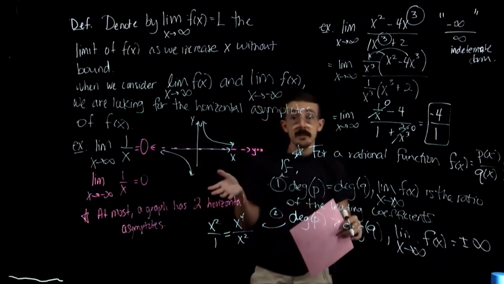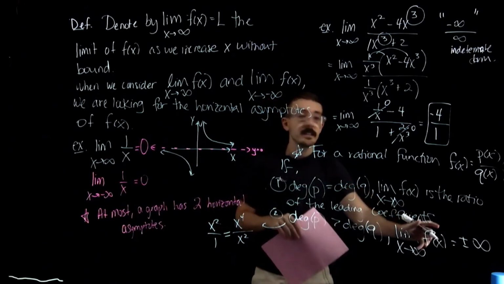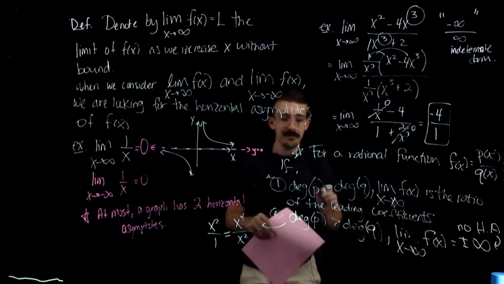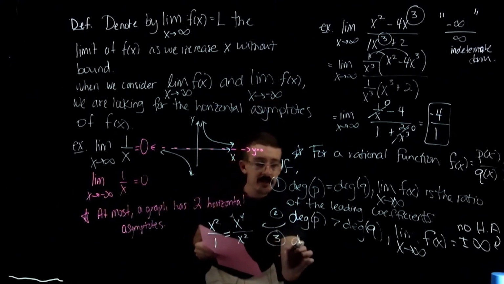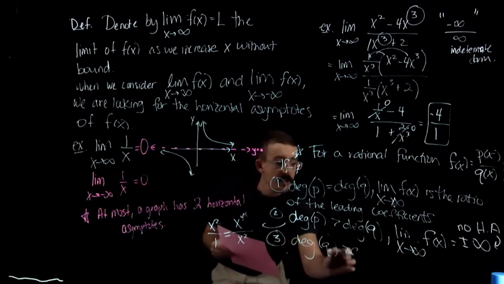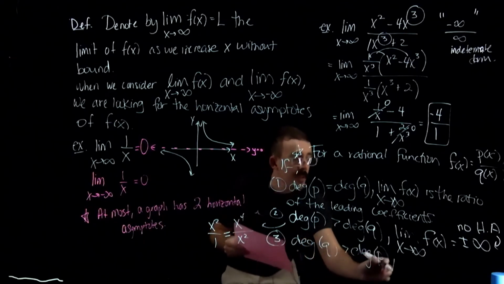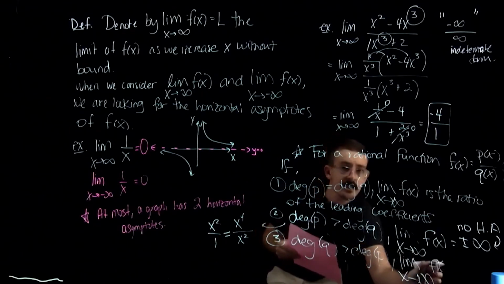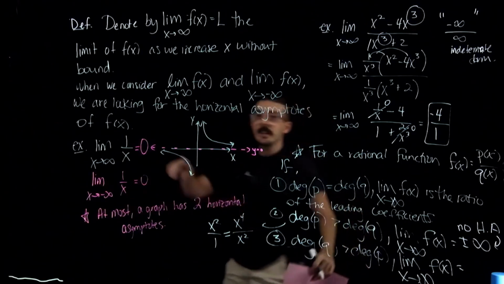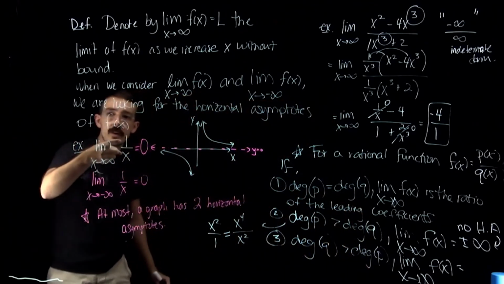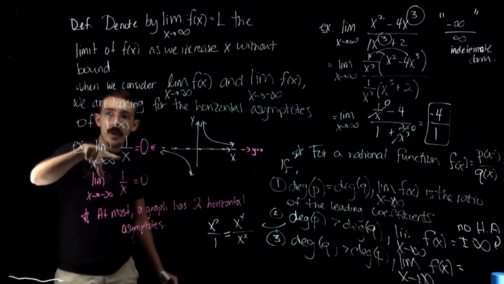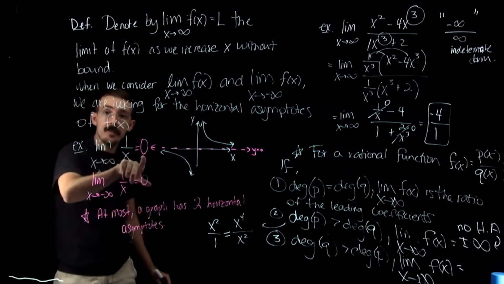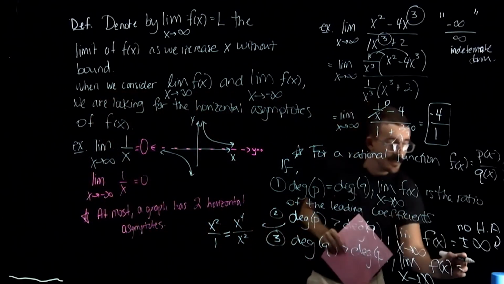How that translates to horizontal asymptotes is that there wouldn't be a horizontal asymptote. So you'd say there's no horizontal asymptote. That's what that means. Finally, the third one is if I flip it. If the degree of q is larger than the degree of p, then the limit as x goes to infinity of f of x, we did that example over here, the very first one. The degree of the numerator here is 0. The degree of the denominator is 1. So here, the degree of the denominator is bigger. What happened? It's 0. So that means this limit is 0.